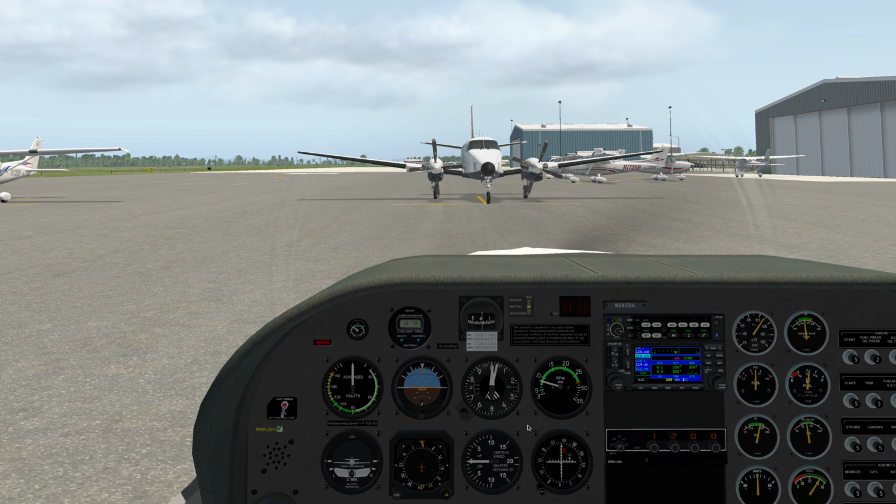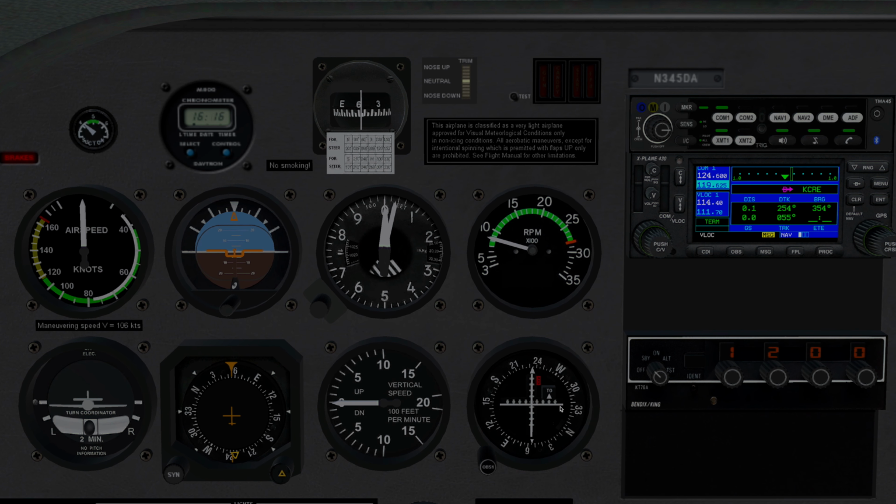The one last thing we have to do here is fly an outbound heading to our next destination, which is we're going to go back to Odell Airport. You can use your arrow here, but I also have keys for this. I want to fly the radial 075.